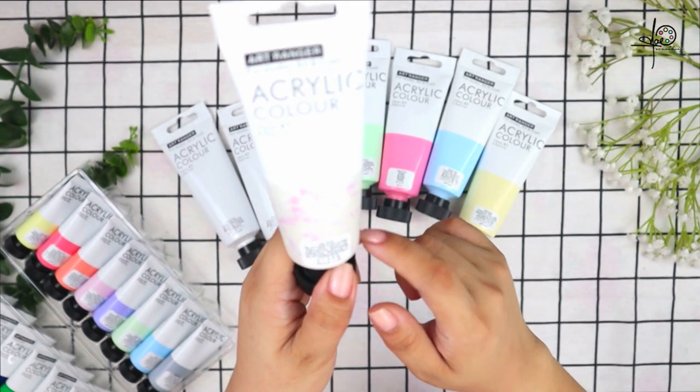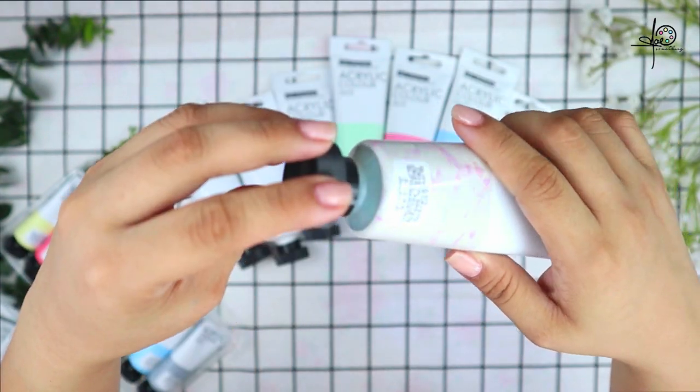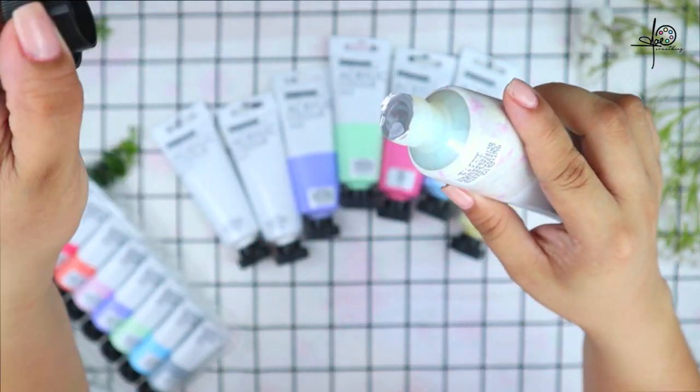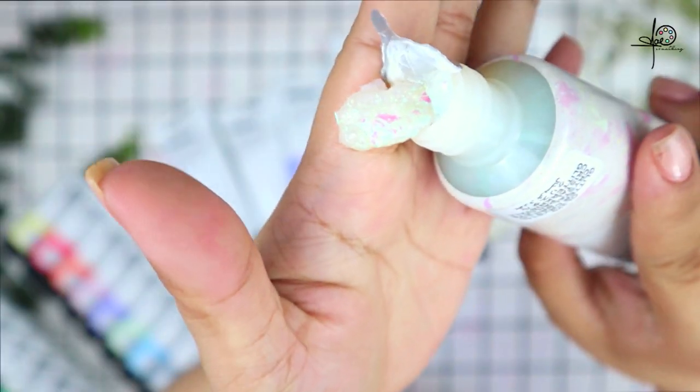So we'll be trying this out as well. For now, let me just show you the packaging. I'm really curious about this. Let's see how it looks. Open this. So this is how it looks.